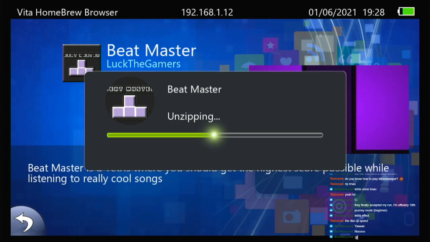Oh, unzipping. That's right, that's half the process. So I don't think that'll take as long because it's already on the console. I kind of wish I had the Wii menu music or something playing in the background during this, but that would probably just get me a copyright strike, and I don't need more of those.